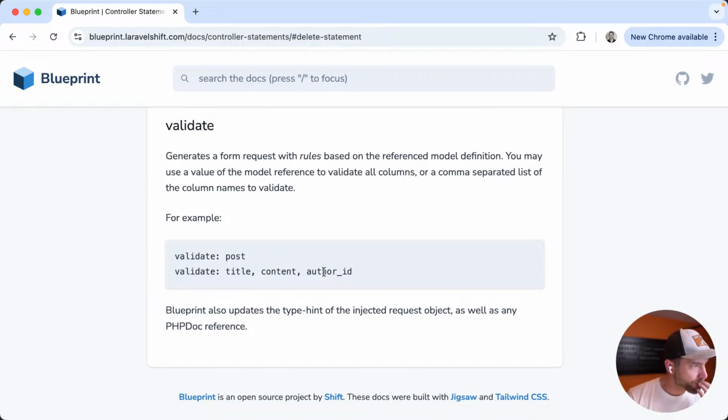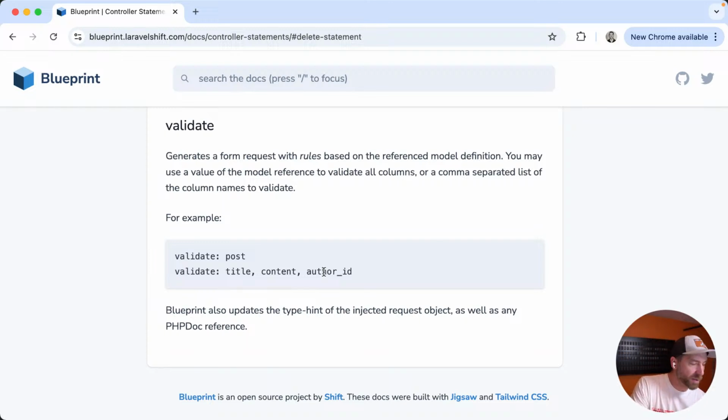And validate's the big one. Again, this is a prime example of something that can come after the fact. I think validate is really its own PR, because validate is going to imply, within the context of a Livewire component, that you probably want to use a form object. We're going to need to make rules and stuff elsewhere.